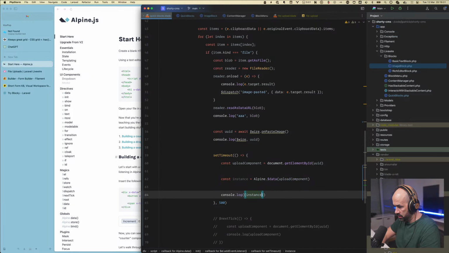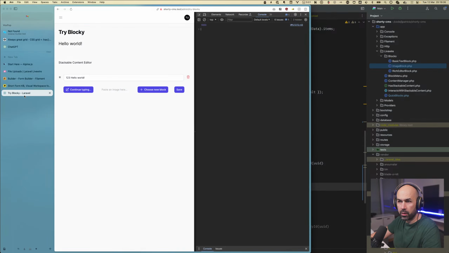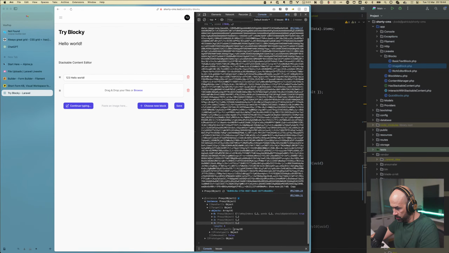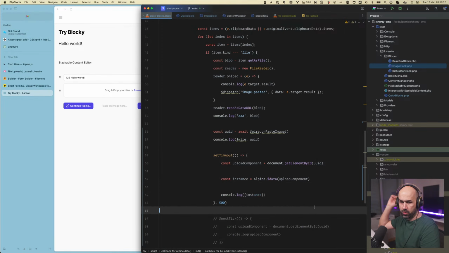So instance. Let's see, paste an image. Yep, we have a proxy, which seems to be it. File key, index, etc. Whoa, amazing. Thank you, Nick.